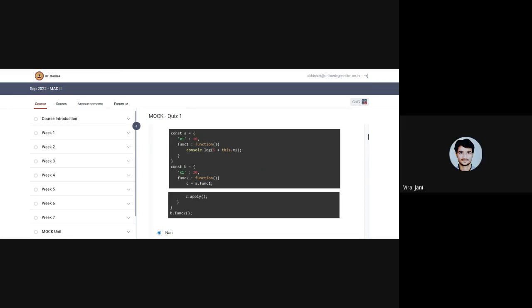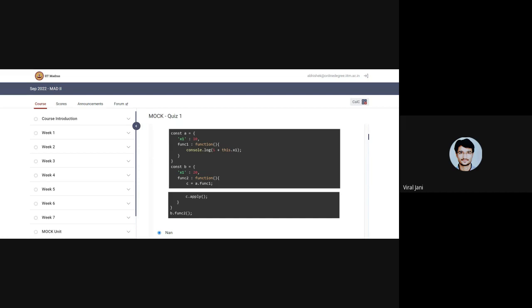As you mentioned, this dot x1 here will refer to the global x1, right? Yes. But isn't there a hierarchical reference mechanism? If they do not find it globally, shouldn't the program look into the local?